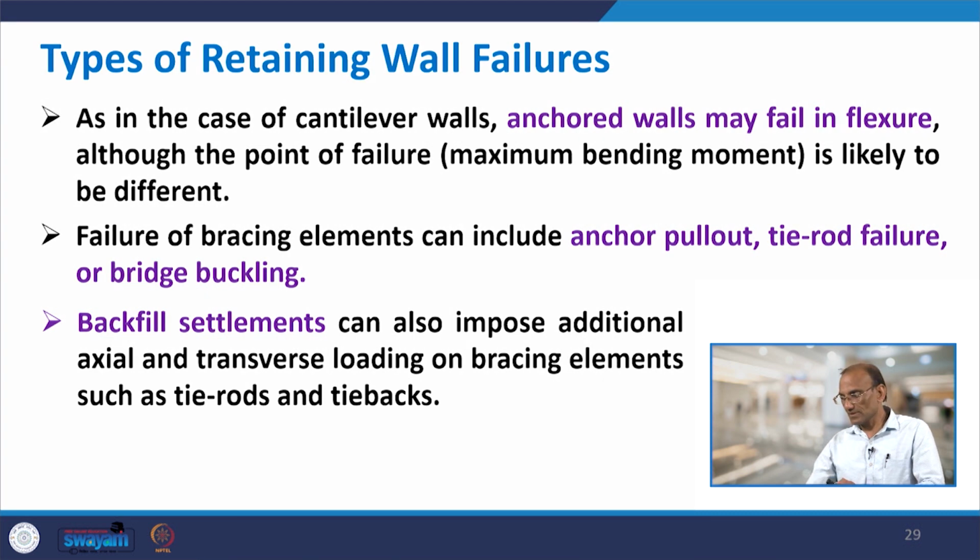So, with this I conclude the first lecture on retaining walls, which was an introductory lecture, and now we will go further into the design part. First we will talk about static, then we will go on to seismic. First of all we are going to talk about forces, and then we are going to talk about displacement, and finally design and construction. So, with this I conclude today's lecture.